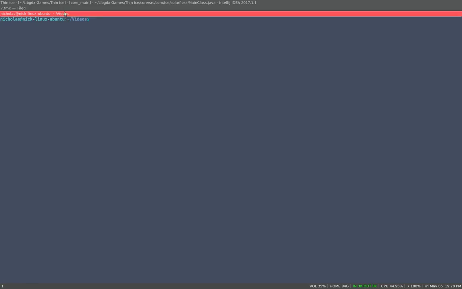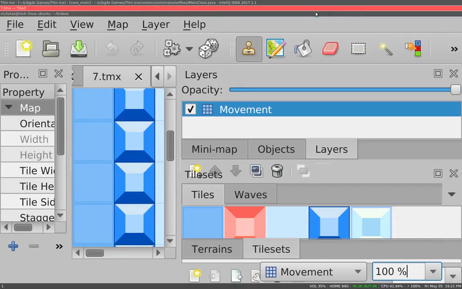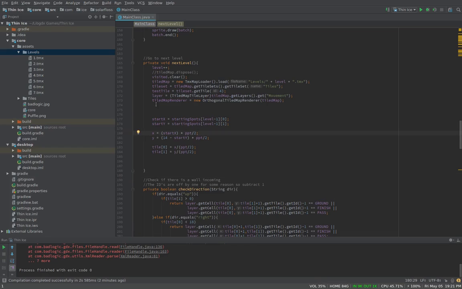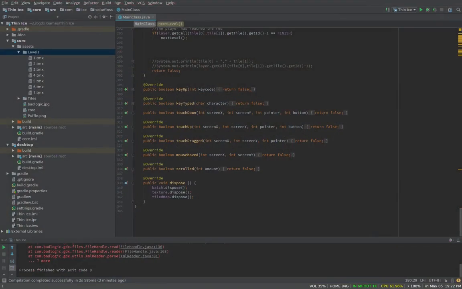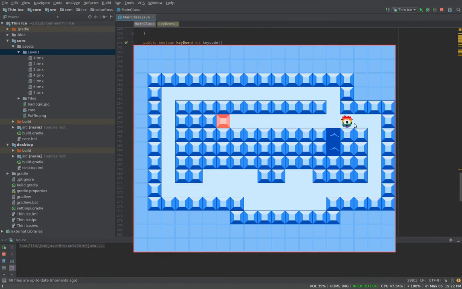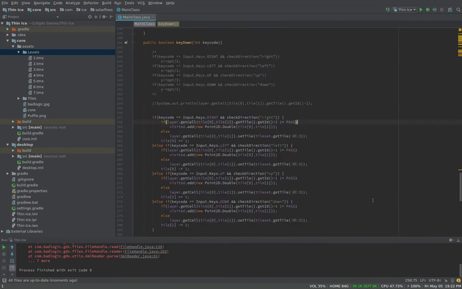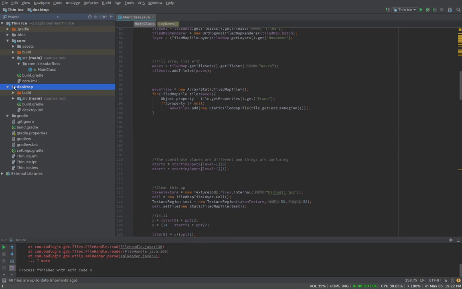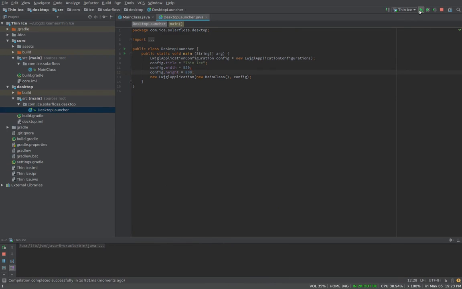So here you can see that my tiled map maker is really messed up. I don't know why it scales so strange on my second monitor. So I decided that I'll do all map making on my primary monitor, so you guys won't be able to see that. Maybe I'll put a video out later of me working on that.